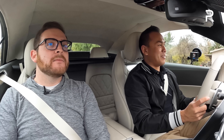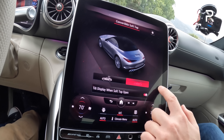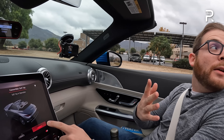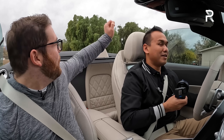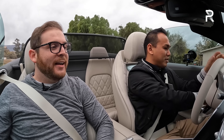Let's try putting the top down while driving. You go into the menu, slide the touchscreen button and hold it — you have to hold it like a physical button but it's on the touchscreen. The top goes down in about 15 seconds and you can do it at speeds up to 37 miles an hour. With the top down, the wind deflector goes up, which blocks out a lot of the wind buffeting.